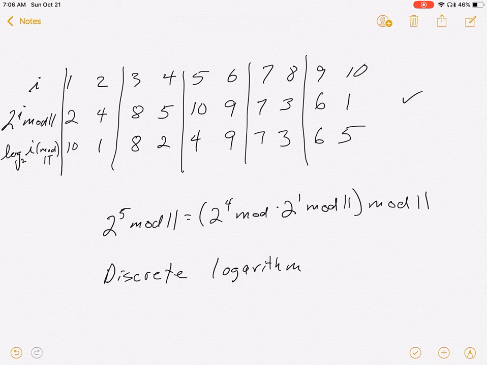So the discrete logarithms, as you can imagine, for a much larger number would be rather tedious to do this way. And it turns out there is not an efficient algorithm known to quickly calculate the discrete log. We basically have to do what we've just done. And because of this inefficiency, it can be used very effectively for certain types of cryptography, which we'll look at in section 4.6. So that is how you use the table method to determine whether a number is a primitive root, and then to use that table to find discrete logarithms.